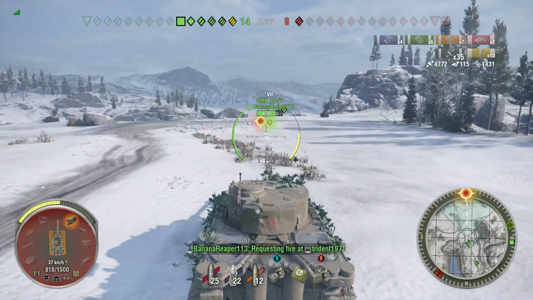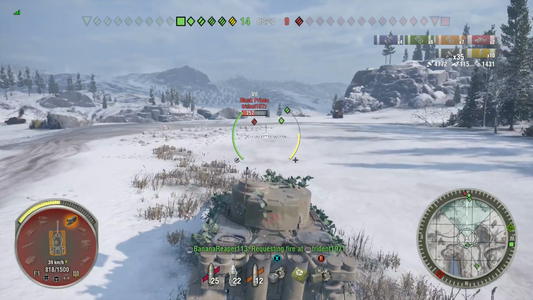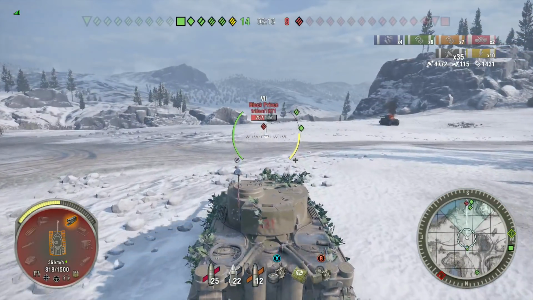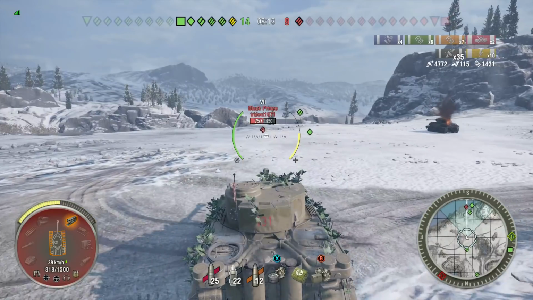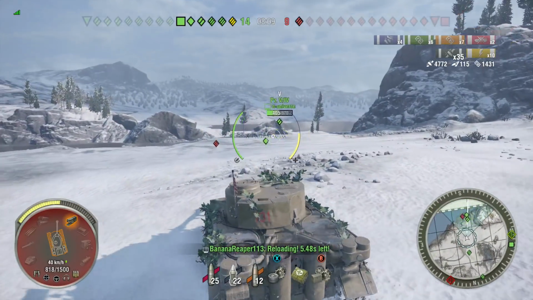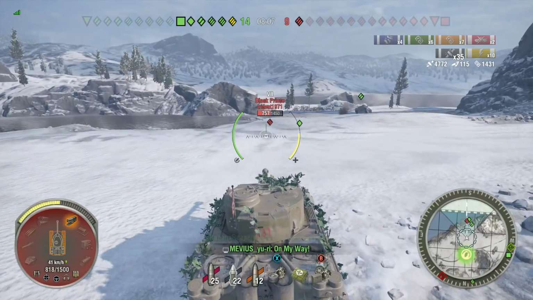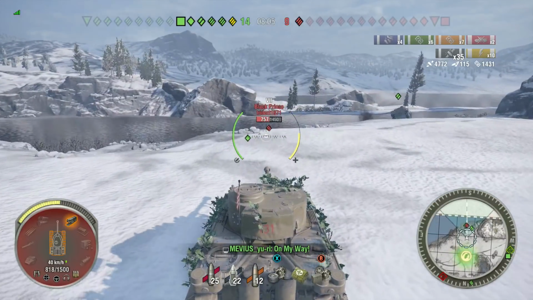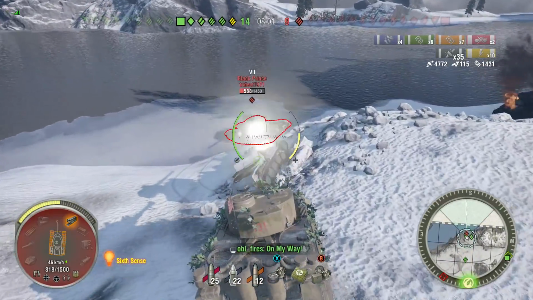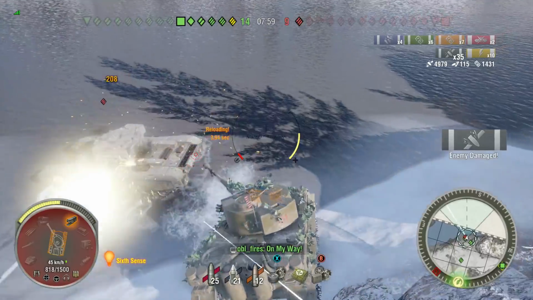But now he's got a 5-4, which is going to be a little bit annoying for him. Unless he gets his armor turned around again. But we're just going to roll in there and ram. 5 seconds. That thing's got a ridiculous rate of fire, doesn't it? Here we come. Here we come to save the day. Break this ice.